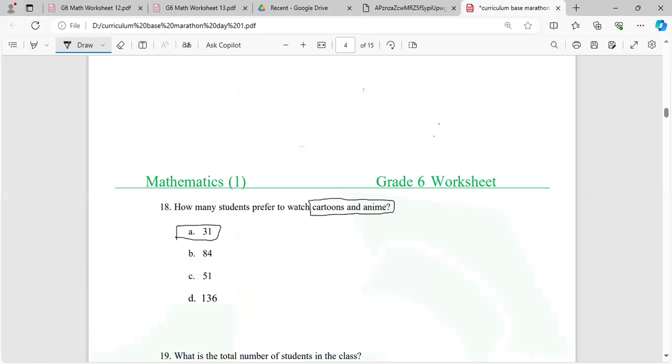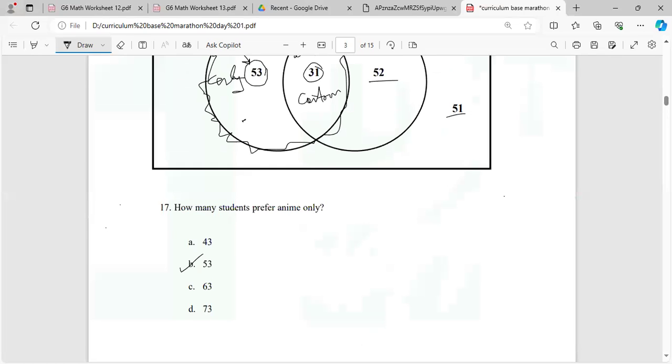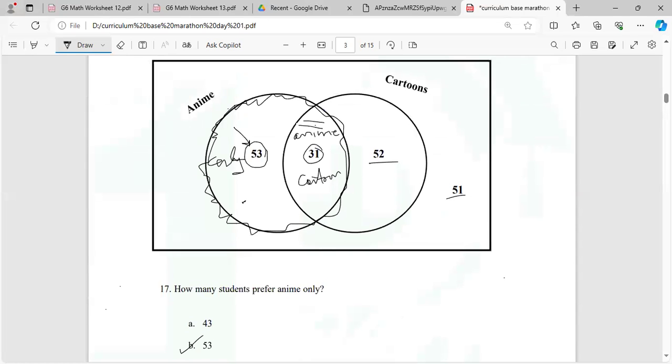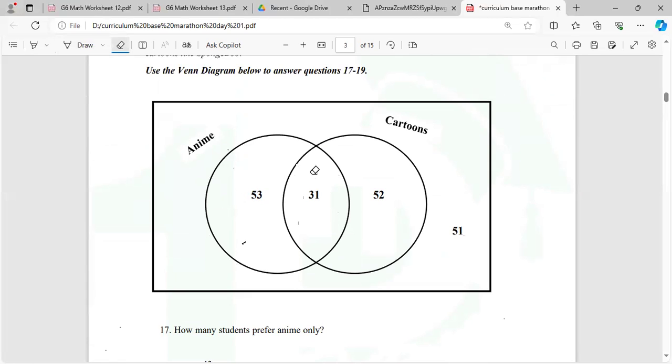Alright. This one says, what is the total number of students in the class? So I'm going to go back up and we can discuss that. Sir, can I say the answer? I know the answer. I need to get a pencil and a book. Yeah man, go ahead. Wait, sir, can I say it? Don't tell us yet. Make everyone tell us first, and then we'll check it. I just want to see what persons are thinking.